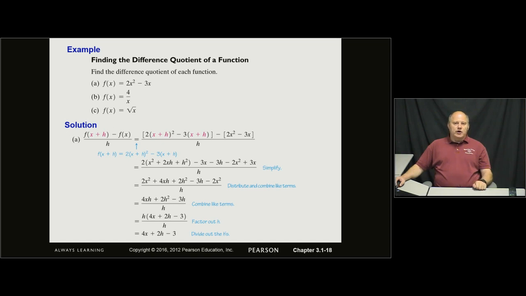Now this is where it's really hard on college algebra students, because to them, 4x plus 2h minus 3 means very little. I see it because I've had calculus. That means something to me because of something called a derivative, and that's going to be your first step into the derivative world. But for a college algebra student, it's beyond the scope of this course, so it's not of value to them. Some things you just have to move on from and say, okay, I can do it. And if you never see it again, that's fine.